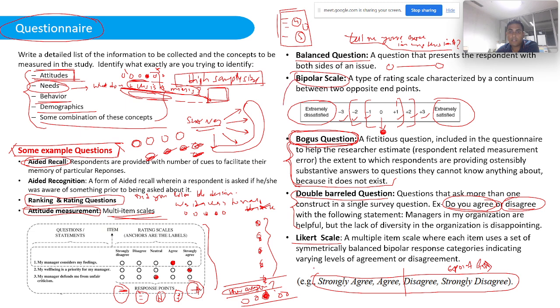Like bipolar scale, this is again a bipolar question when we have some values which are positive and some are negative. Now, Likert scale is defined from the perspective of what we used as a label for our scale. For example, here the labels are strongly agree, disagree. However, here the scale is extremely dissatisfied, extremely satisfied. So Likert scale defines, for a particular context, what should be the scale, what should be the level, and how many points should be there in the scale.